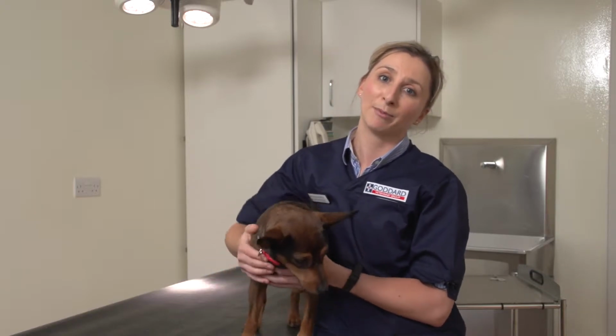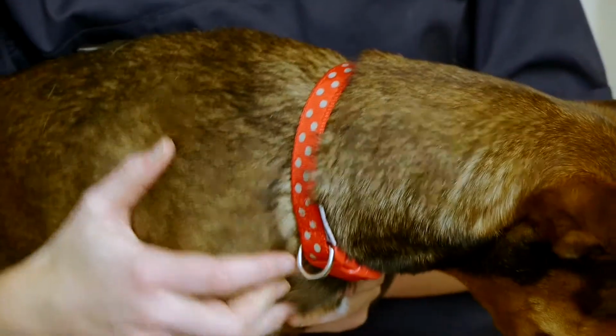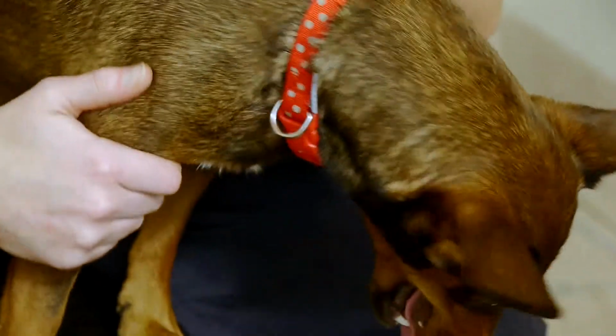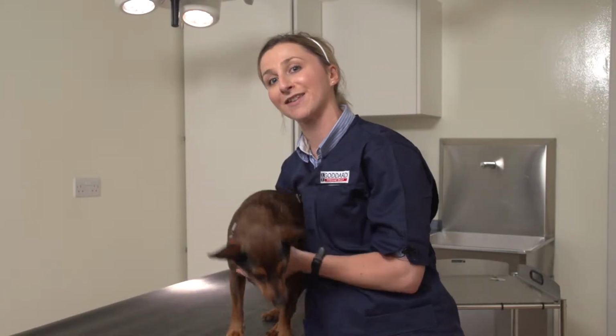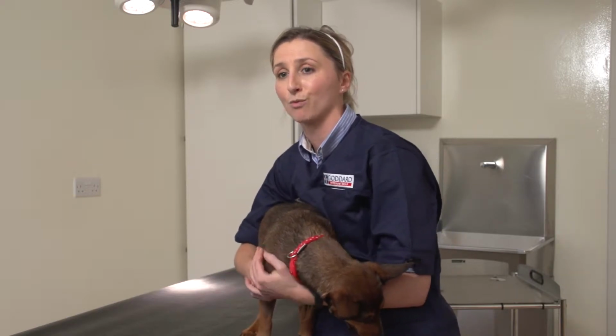When giving your pet a tablet, it can be a two-person job. If your dog is big, one person holds on to the dog and one gives the tablet, or with a small dog you should be able to do it by yourself. You want your dog nice and relaxed, nice and restrained, and Dottie's trying to get away. So we want to give the tablet in a way that helps encourage it to be swallowed in one go.